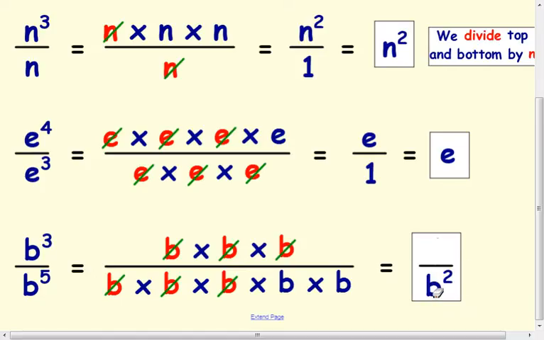But some people think that's the answer. But this time we've divided b times b by all of that, so that leaves a 1 in the top. So it's important to leave the 1 in the top. It's completely different. If you think about 1 over 5, is that the same as 5 over 1? No, it's completely different. So it's really important, if you're cancelling out all the letters in the top, then you leave a 1.